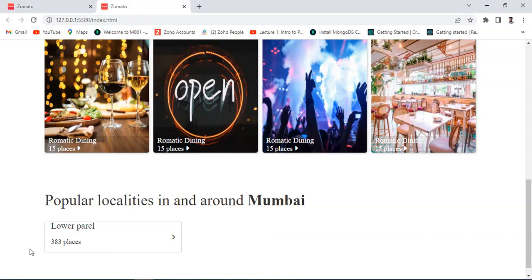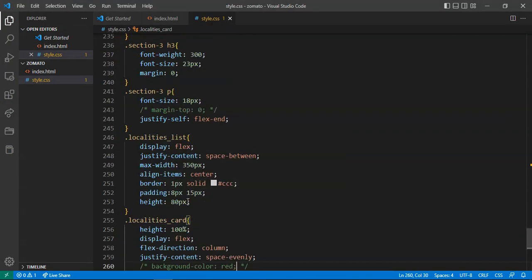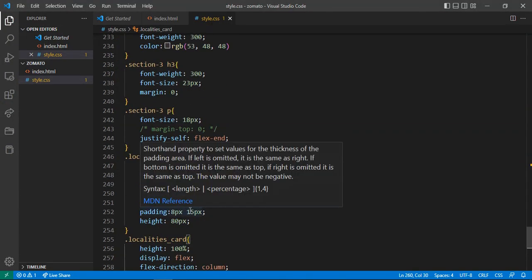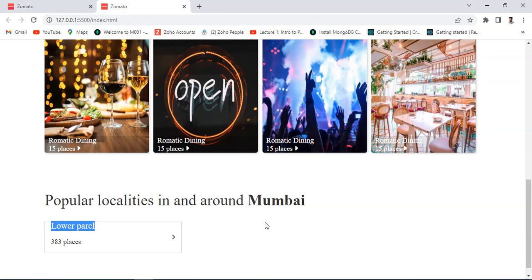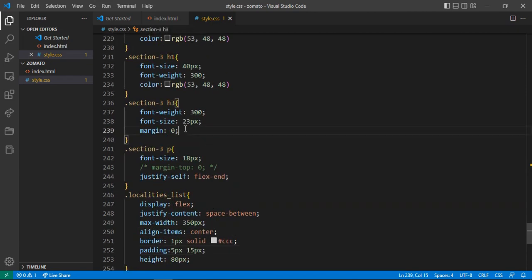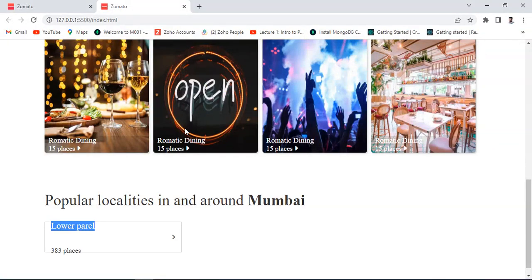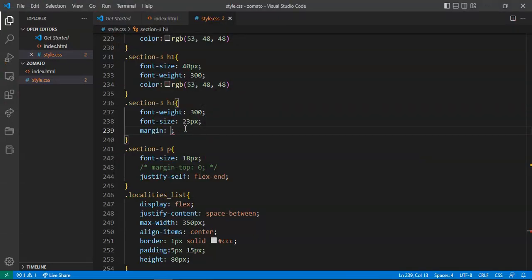Now okay, and here this lower part top side, 5 pixel, give the 5 pixel, and h3 give the margin here approximately 5 pixel. Zero pixel.